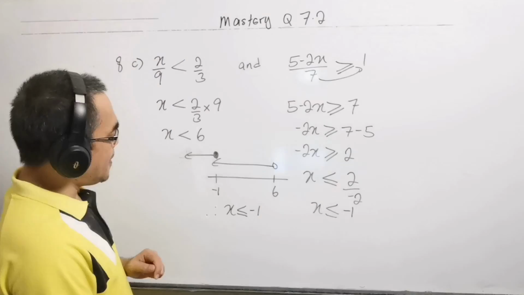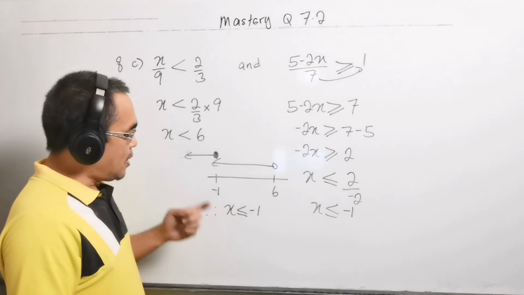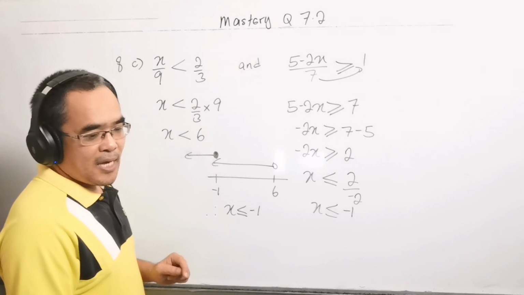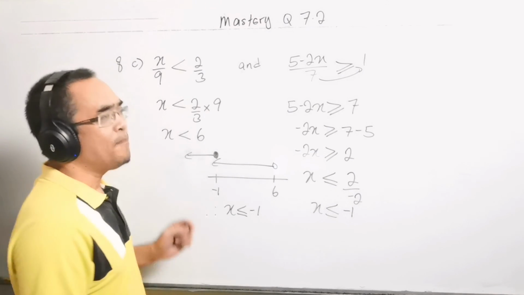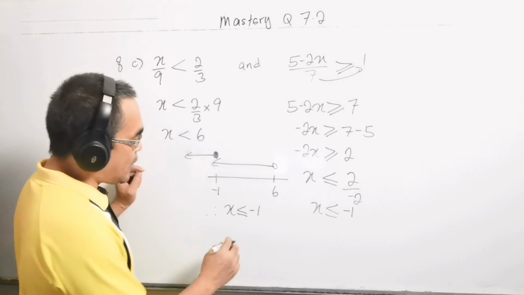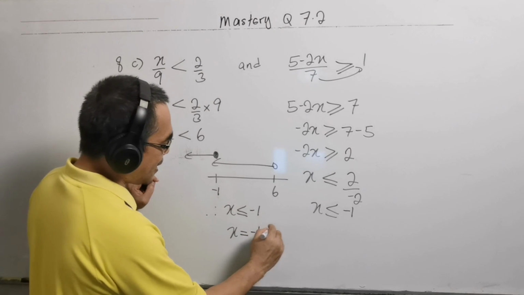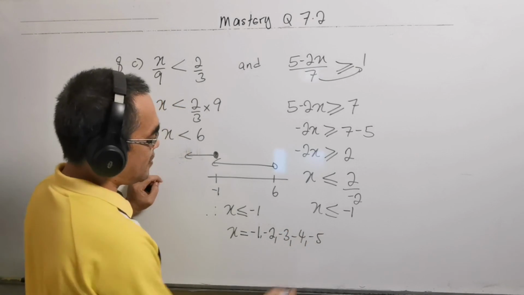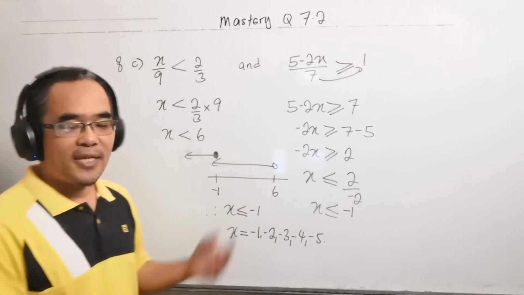Okay, so for example, they tell you what are the values of x. Okay, so what you have to understand, these are unlimited. So in case that they will not tell you to give all the values, they will say, for example, give the first 5 values that fulfill this inequality. So we say x is equals to -1, -2, -3, -4, -5. The first 5, because unlimited. After that, -6, -7, and so on and so forth.